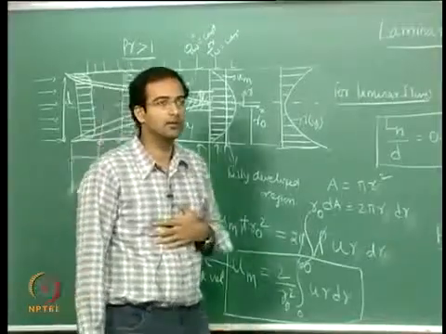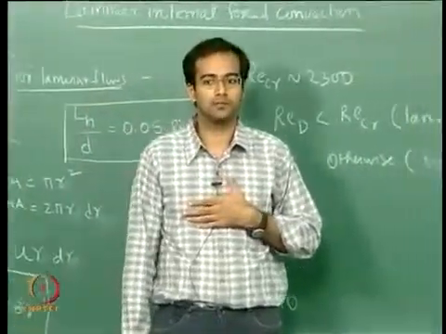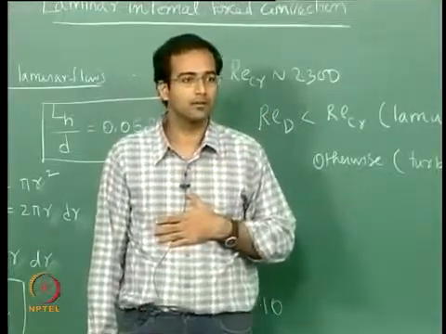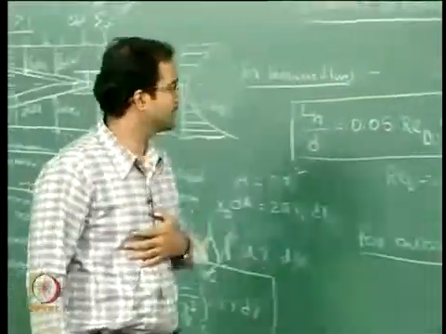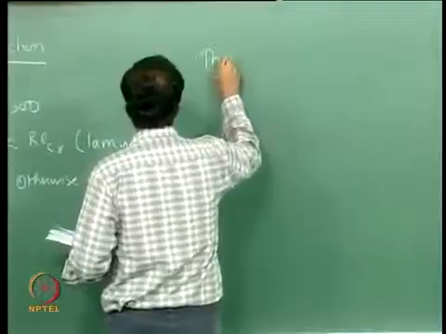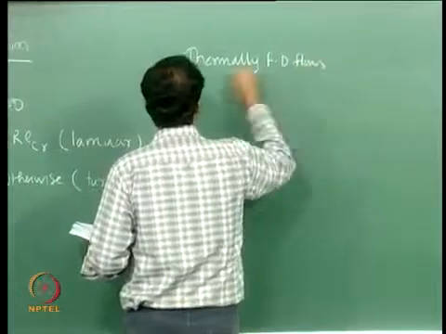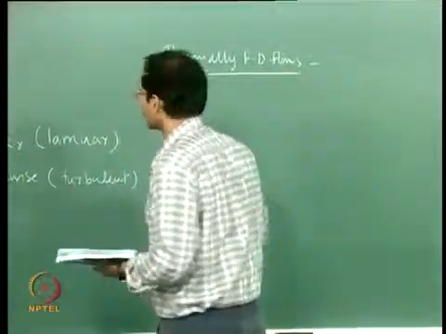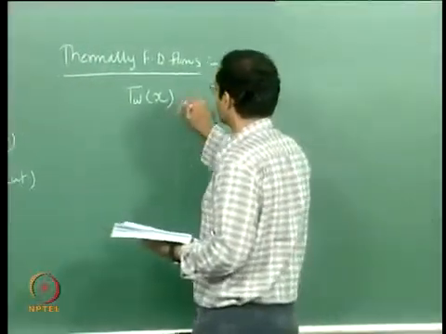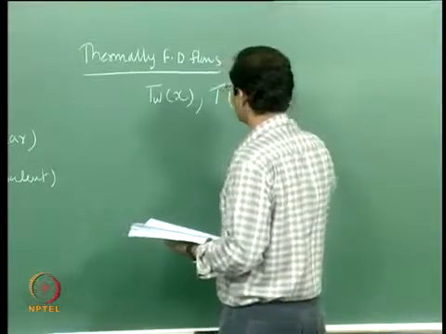So how do we now look at a region and tell that that region corresponds to thermally fully developed? So the criteria is we have to now develop a definition to call a thermally fully developed region. So how do we now use that criteria? So thermally fully developed. I know that due to heat transfer, my wall temperature is a function of x, it keeps changing. My fluid temperature anywhere is also a function of both x and r.